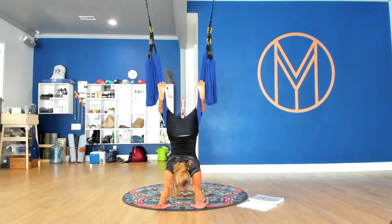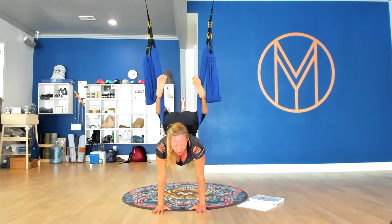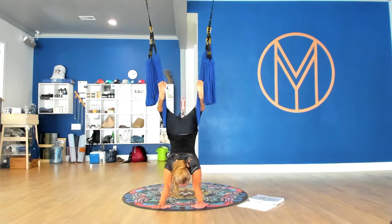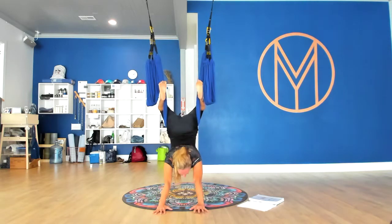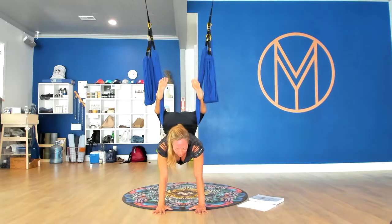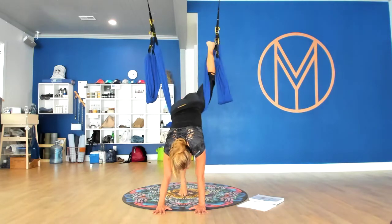Keep the arch behind the heart the whole time and the back of the neck long. So you're finding that sternum lift even here and that external rotation of the shoulders, internal rotation of the thighs. Yeah. And then pay attention to the crown of the head. And you pay attention to long lines of energy in the spine. Okay, beautiful. Let's keep the right foot tucked, left foot down, standing splits.